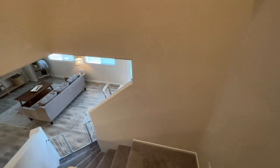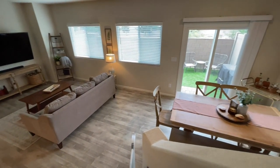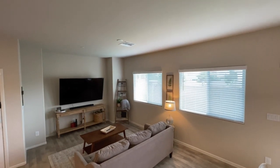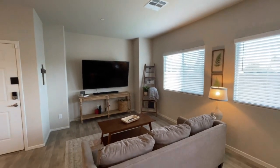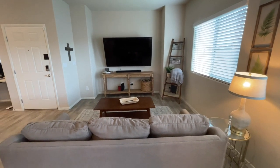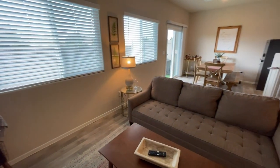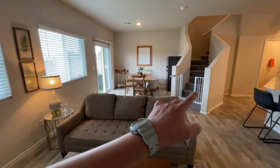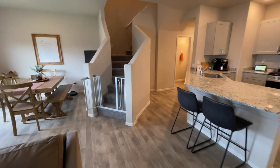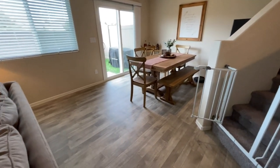Coming back down to the main living space — again we have our living room and dining. One thing to note: if you want to put a ceiling fan or another light above the coffee table, you do have the ability to do so. That is a big TV — looks like a 65-inch, but you can see how big that wall is, you could even go bigger. Coming over so you can see the entire layout — do you like the stairs here? I kind of do because it gives a little bit of division but it still feels very open. The dining table easily fits six, and they could even pull it this way — there's easily five feet.